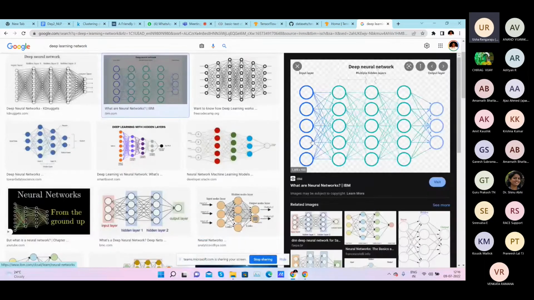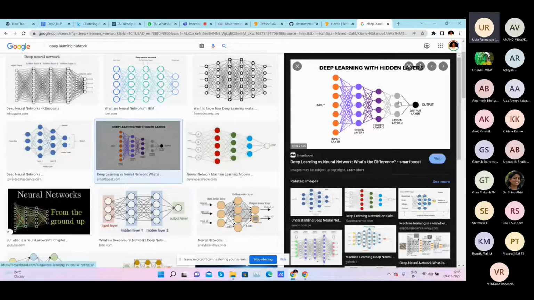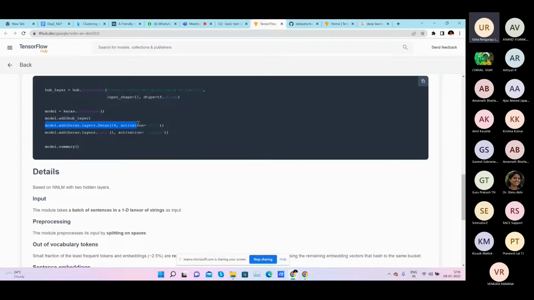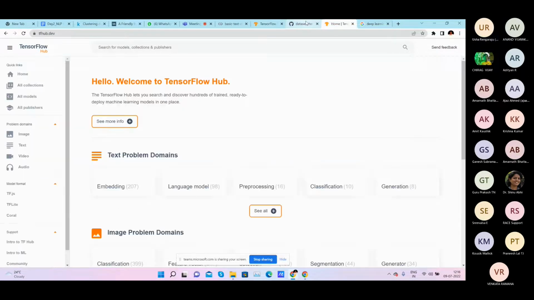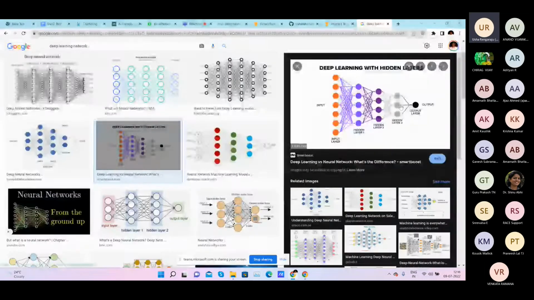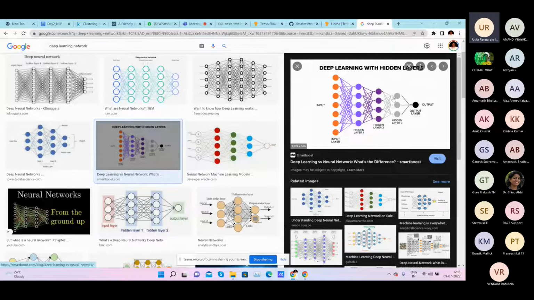These are the nodes. So up to these first three rows, the embedding is already given to us. This last row here has three nodes, which means it's a multi-class classification. Here, the last node is a single node, the output node. And we can have any number of hidden layers. We are just having a single hidden layer, that's all. This is the single hidden layer, and the final output layer is this. You can have any number of hidden layers you want. We are just having one single hidden layer, but you can add multiple hidden layers. That is up to you.